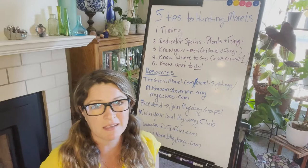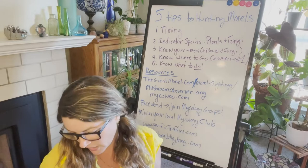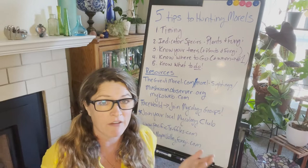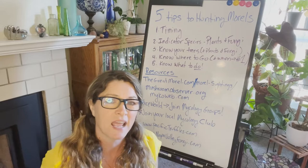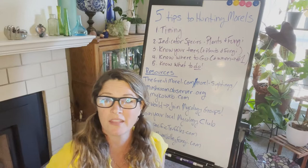Timing is really of the essence when morel hunting, so making more than one effort so you don't get skunked is really important. You want to watch the weather, watch for rain and snow patterns. This season in California we recently got a couple of inches of heavy spring snow that quickly melted. When the sun warms the soil and that snow becomes water seeping into the ground, you can get a huge flush of morel fruiting — which is exactly what you want. It's been a great year here in 2022 in the Sierra foothills.